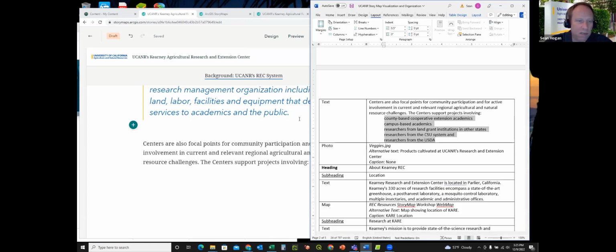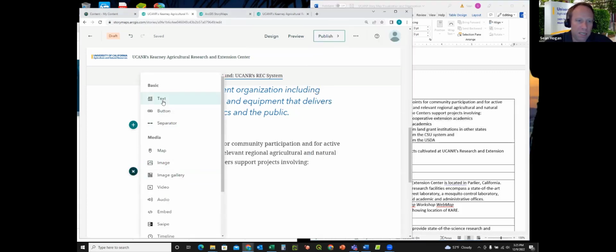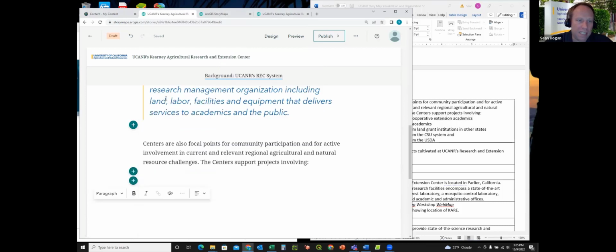It'll be weird. So we'll go in and click on the plus here, after we've copied and removed the bullet points. Select text, right click, paste as plain text.